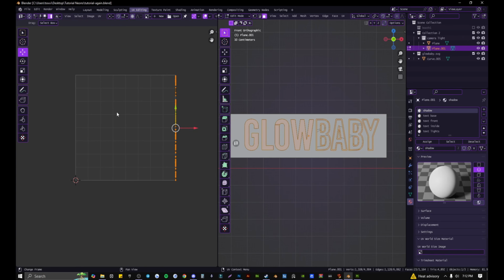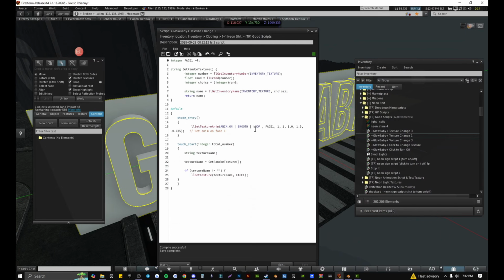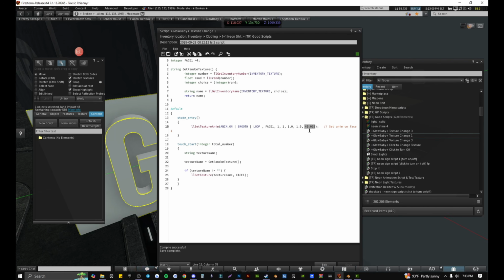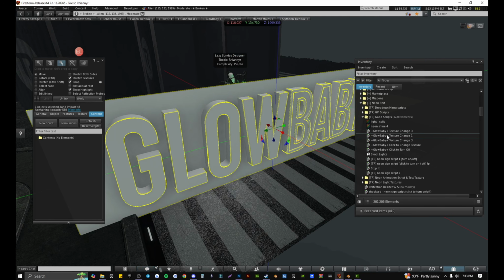So you can control the speed through the UV if you so desire, or you can make it go from top to bottom, and then on this number in your script, you can control how fast it goes. If you make it smaller, higher, lower, that's going to control the speed of your sign. These other numbers are telling it whether it needs to go left, right, backwards, whatever. For the most part, I leave those other numbers alone. The only one I ever edited is this last one. Hope that makes sense.